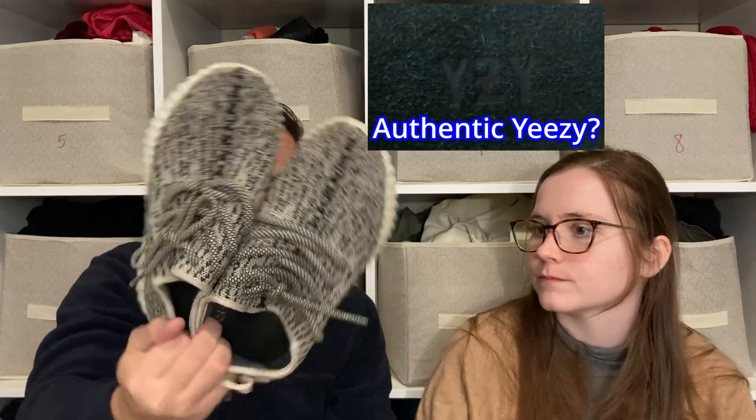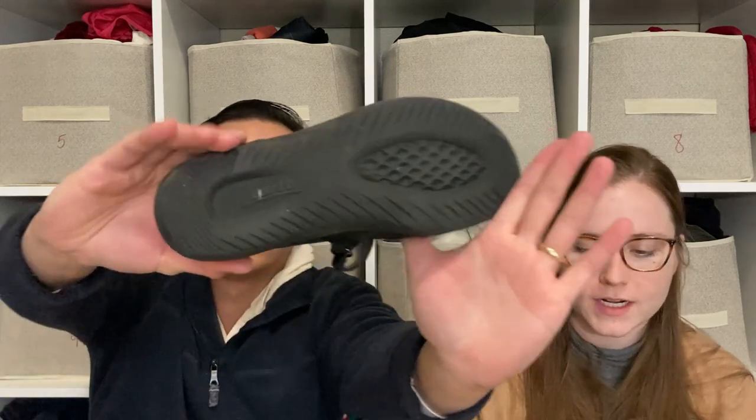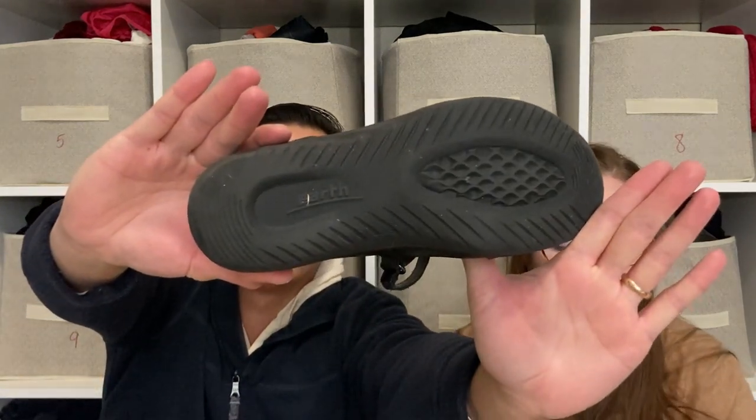I'm thinking maybe 30 or 40 if I can clean them up really nicely. So here we have a pair of Earth shoes, and we've had pretty good luck selling Earth shoes online for about $30, so we decided to pick these up. They are kind of a crisscross, almost a Mary Jane style. So very cute, good brand to be on the lookout for.